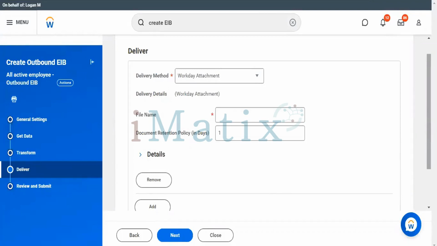When you're generating a file in a different format, that file extension has to be added to your EIB. What can you add in the file name? You can add the file name as TestXML. XML is the extension that looks for the file formatting. Because you're not adding any kind of transformation now, the default output format would be XML. That's the reason why you're adding the file extension as XML. Click on Next and run the integration.